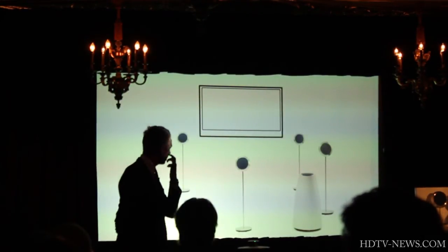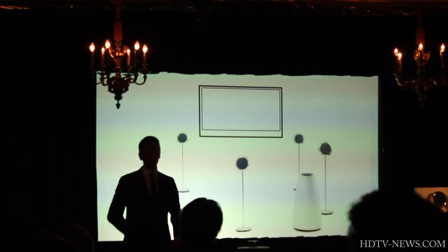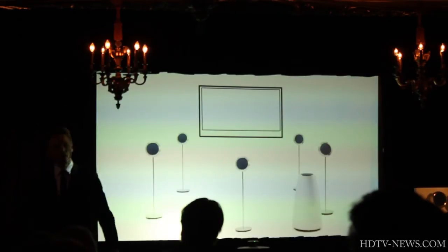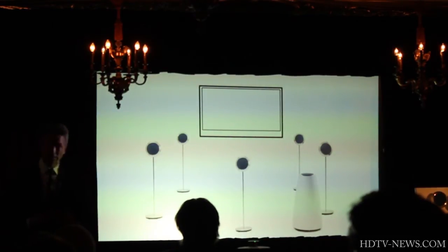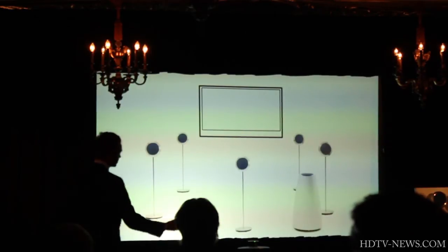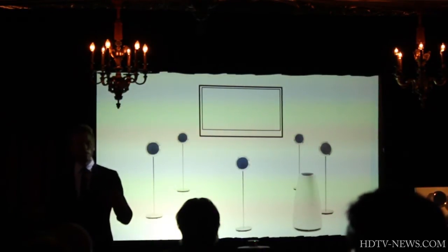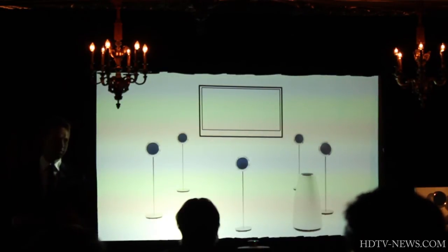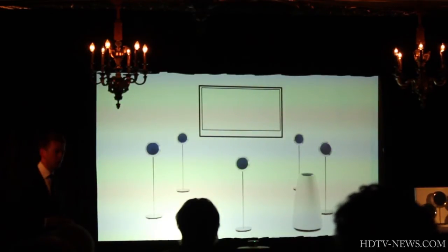That's why we created a system where if you add a 5th speaker to it, which becomes the center speaker, you get a 5+1. Obviously Bang & Olufsen TVs all have sound built in, so you don't need the center speaker. But if you buy this system, you can get a center speaker with it. You can attach it to any third-party TV, and thereby open up the world of Bang & Olufsen sound to a significantly bigger audience.